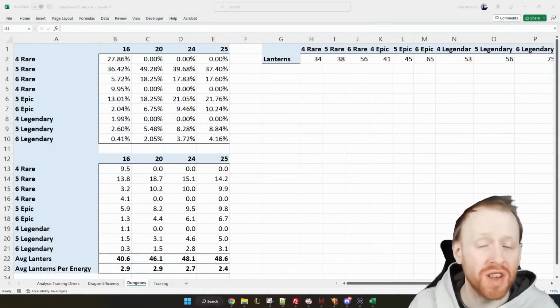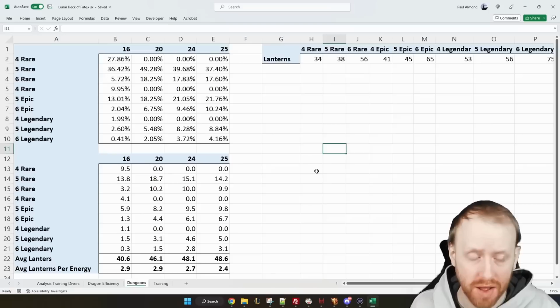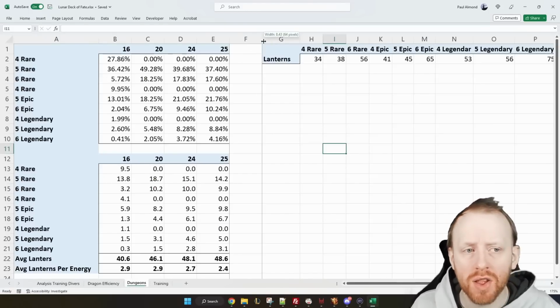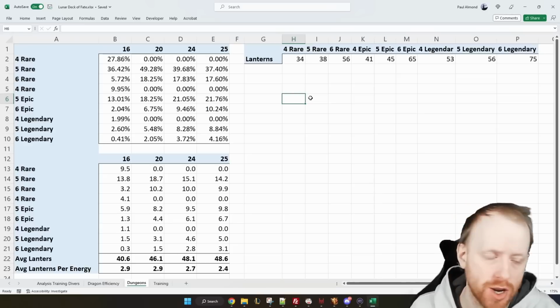So by now, if you've seen any of my hero path analysis, you will see some similar screens and similar math to this. I've updated this now for the rates that you get from the lanterns. They are slightly different to the Hero's Path Dungeon Divers contributions. You get more from the Dungeon Divers aspect.